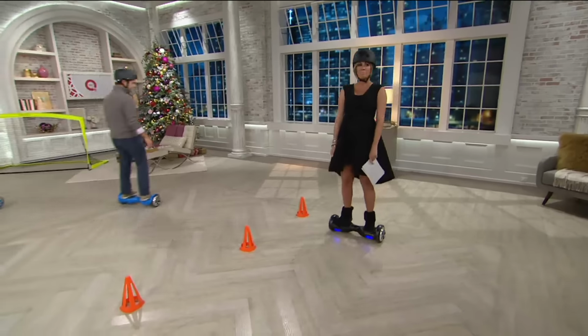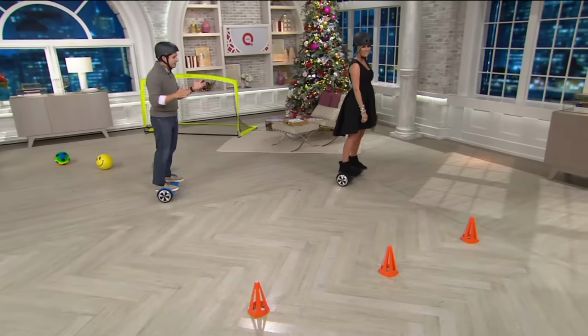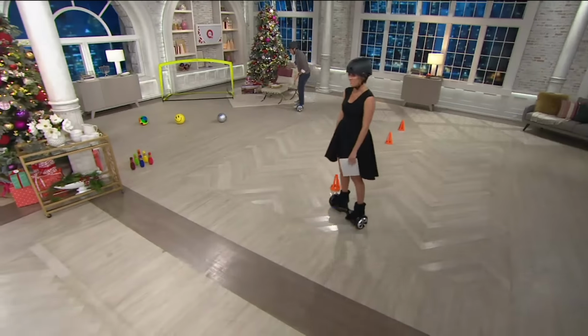And we have on your screen something I'm going to let Justin handle. Bud, what is this I'm showing everybody? Yeah, sure. So what we're seeing here is the UL certified. The really big deal with this is that this is UL 2272 certified. What that means basically is that this had to go through a whole bunch of inspections to make sure that this was good and available for our customer to take. And it did. It passed all those inspections. So we're really proud to say this is UL 2272 certified, and just so excited for you to get this home because this is such a fun thing to be able to do.